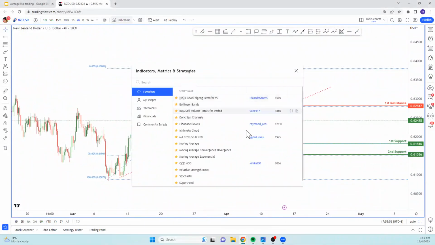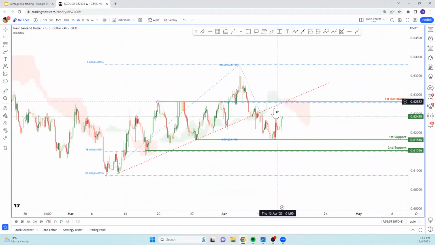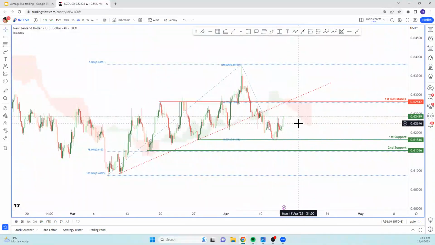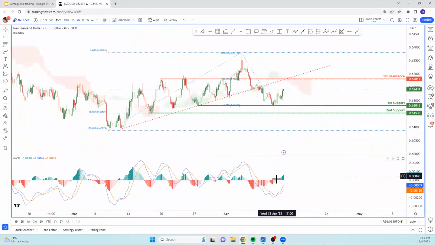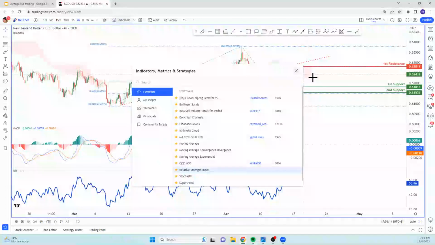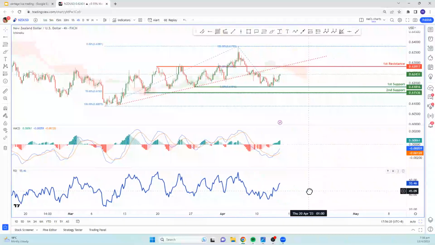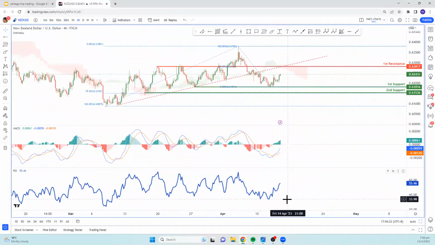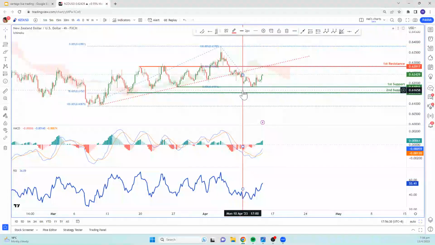So now let's go in with our indicators. Price is moving below the Ichimoku cloud, giving us a bearish signal. And our MACD, however, is giving us a bullish signal. So let's pull out another indicator. Okay, we have a slight divergence.